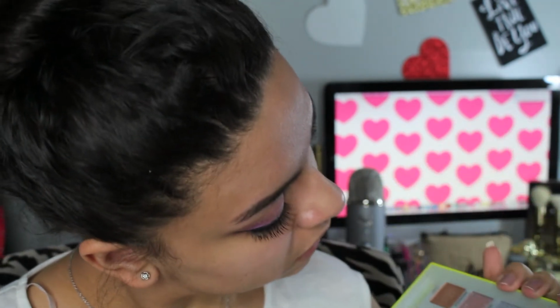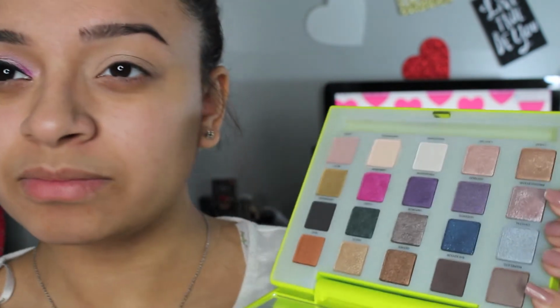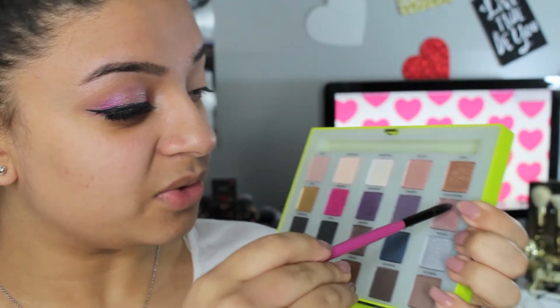Then the next thing I'm going to do is actually start applying some eyeshadow. First, I'm just going to take my flat shader brush. This is a BH Cosmetics one. I absolutely love BH Cosmetics brushes. And then I'm just going to squeeze out all the excess water. I did wet it with Mac Fix Plus. And what I'm going to do is just go into this shade right here called, what's it called? Provocateur, I think that is how you say it.